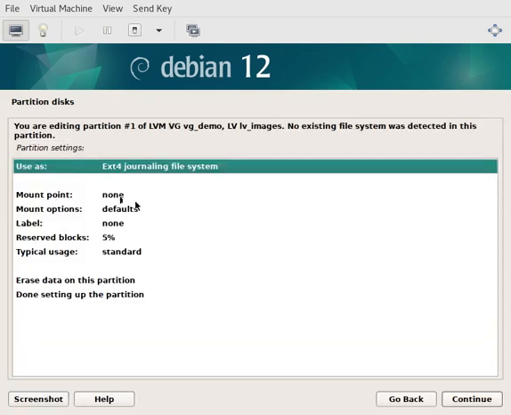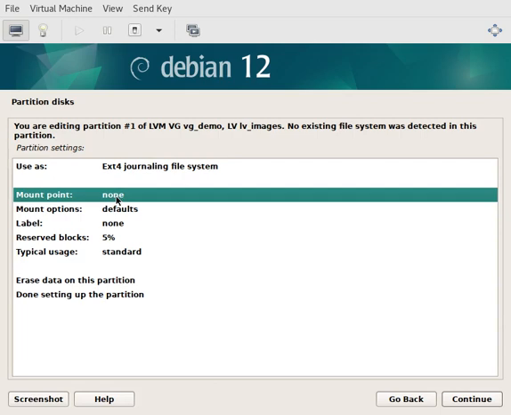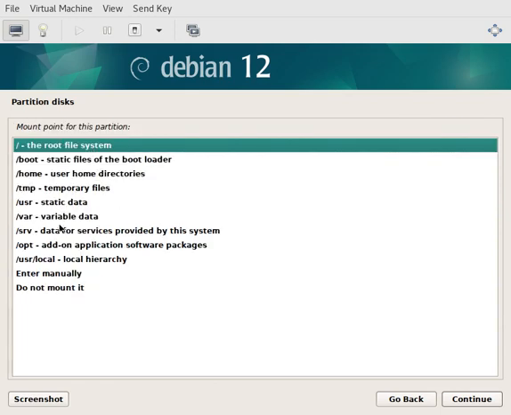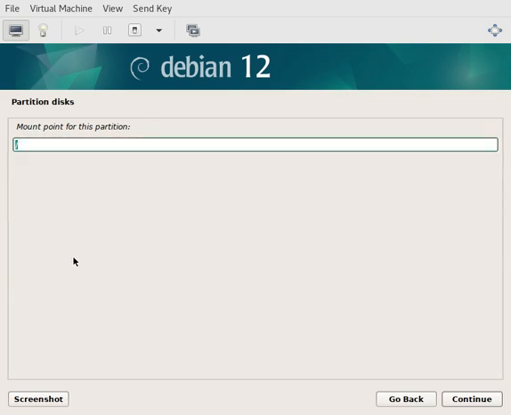It's going to be ext4, and I'm going to mount that. In this case, there's not a common option pre-selected or available predetermined for me, so I can enter that manually.